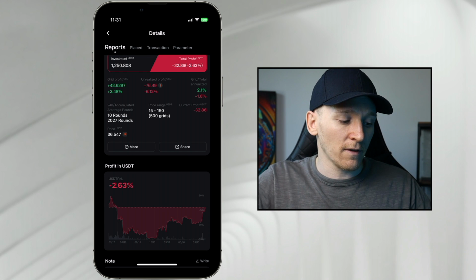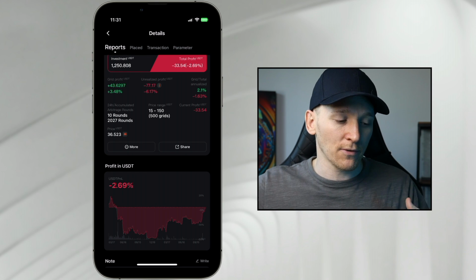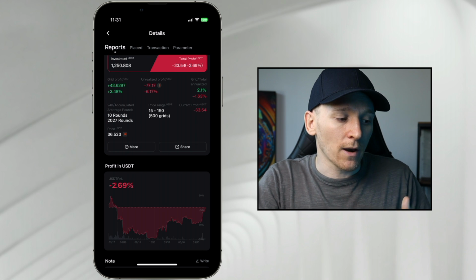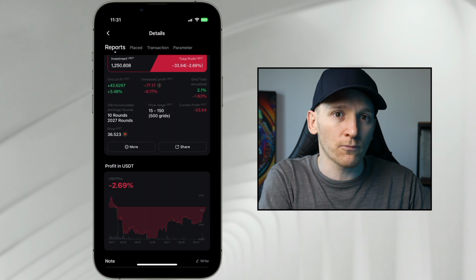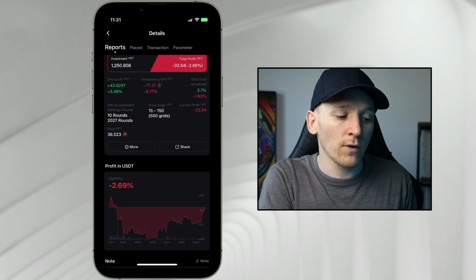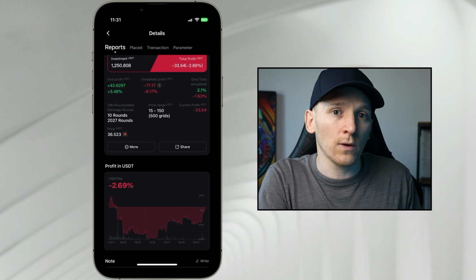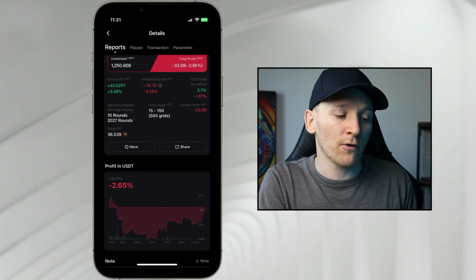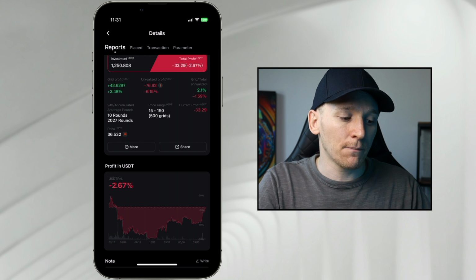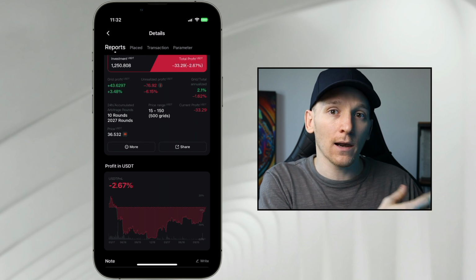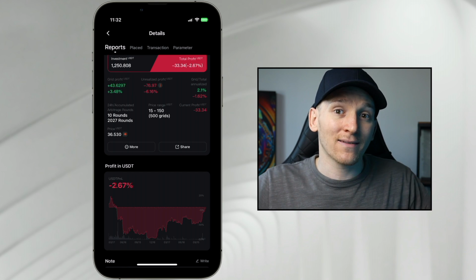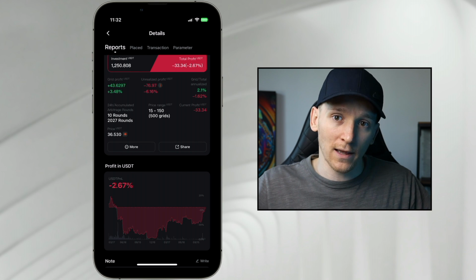Now you can see the price when I started was around 35 and the price now is around 35, or a little bit below 35, I think. So the actual capital gain is in a loss, but I've made around 3.5% in grid profits. You can see that up here. So throughout this whole entire bear market, what the bot has been doing is buying crypto lower and taking around 3.5% profit out of this trade. So I'm actually better off in this bot than I would have been buying a lump sum because I've been able to buy lower. If the price just moves directly up, I would have put less down into the trade and be worse off than buying that lump sum.